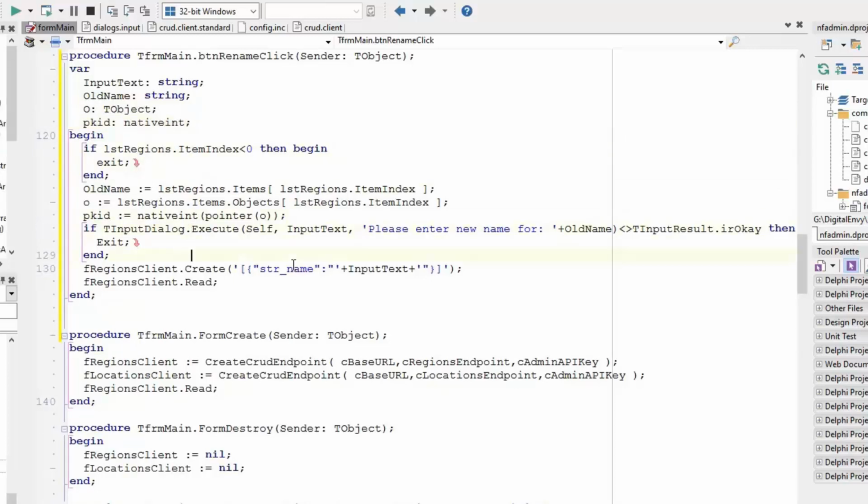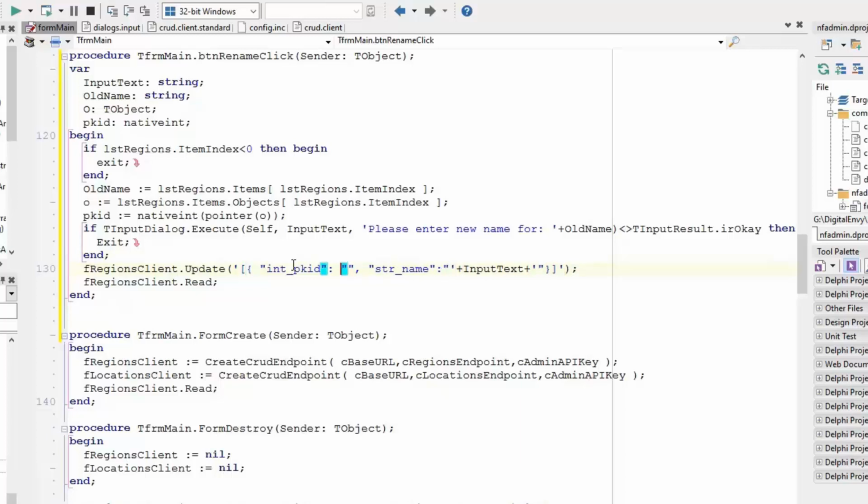When we get a new name for the object, we're going to say regions client dot update, and in here we're going to put in int PKID, and then we're going to pass in the PKID that we get from the list, and then we're going to pass in a new name, the input text, and that's the end of the array.